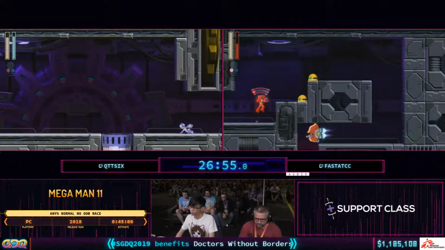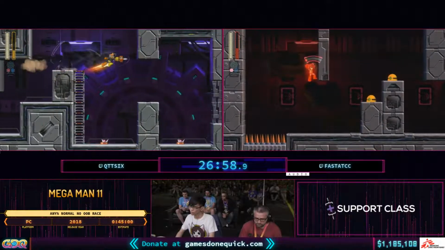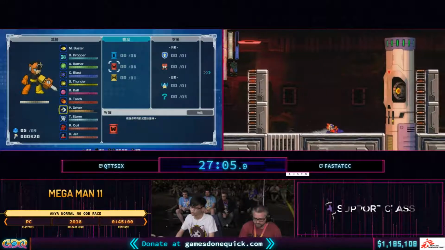Yeah, a lot of power torch, a lot of power impact, a lot of blast. This room that Fast is entering here is one of the coolest looking rooms, I think, in the whole game. There's a lot of weapon swapping really fast here.